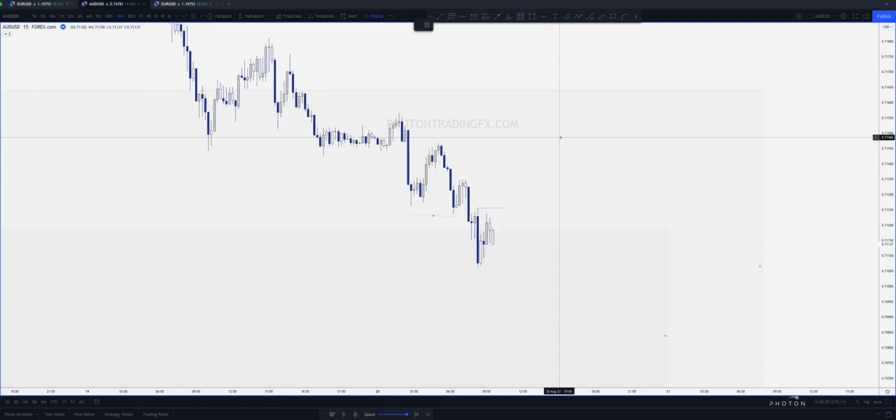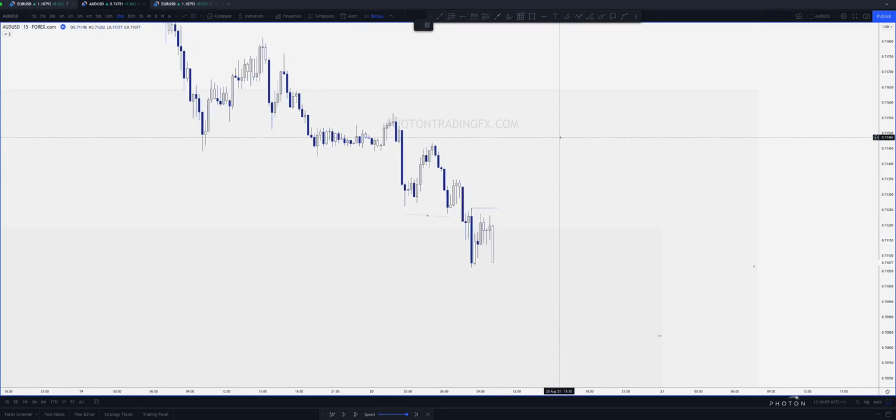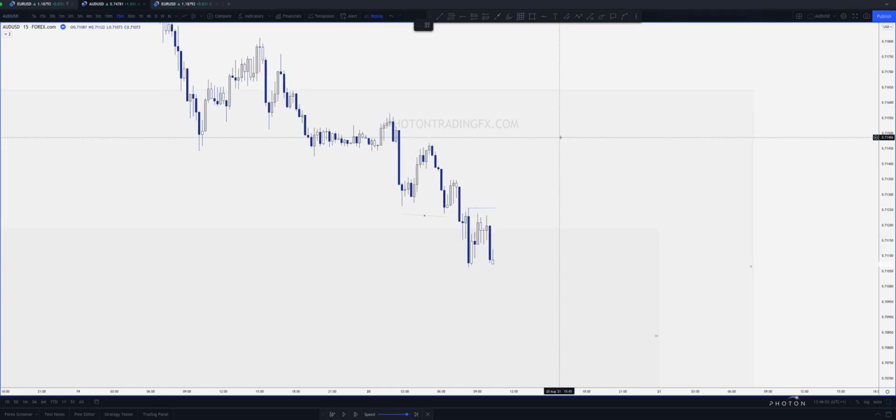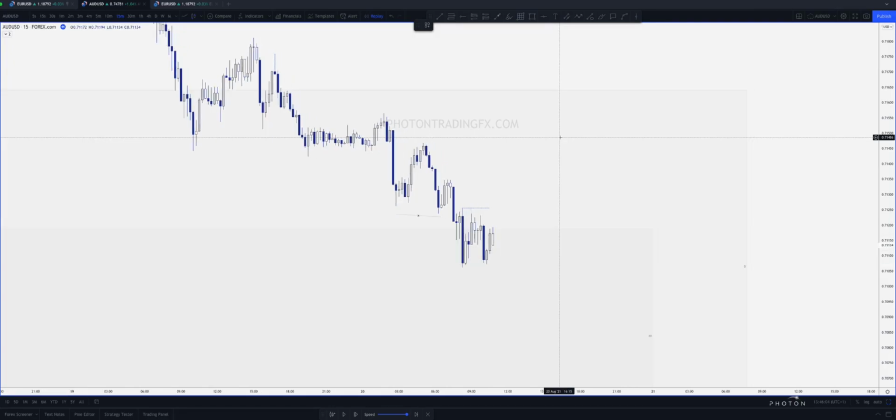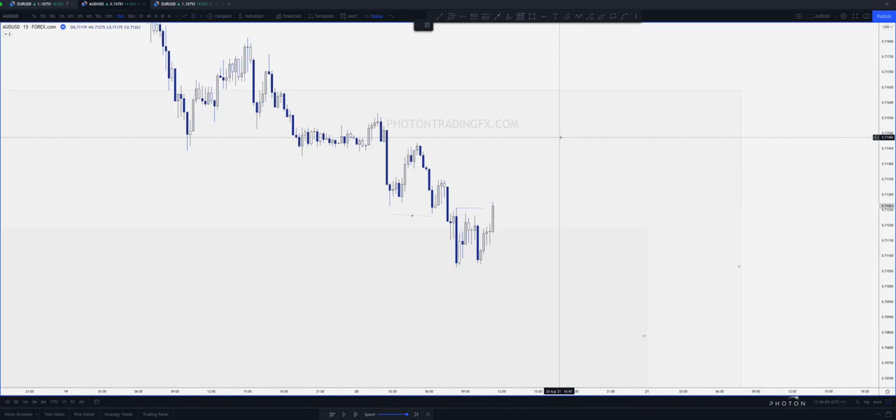So let's draw this on. Okay, now starting to react, which is good. Remember, we always want to see that reaction. Price is now going to try and take out the low. Does it take out the low? Not quite just yet. Still battling between buyers and sellers, and then boom. Not only do we get that change of character, but we also get, just drag this one down, that reaction failed. That's the reaction point where my cursor is now. We have now broken up above that, and we have the change of character, so we can show that as a sort of failed reaction. So what caused the failed reaction?